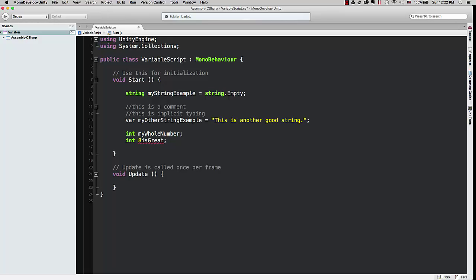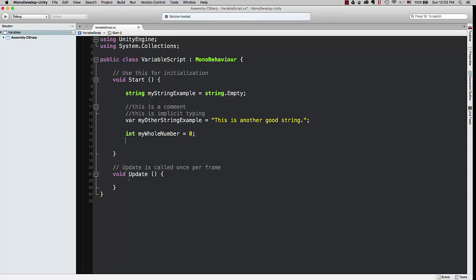So it has to start with a letter or a symbol, and it has to follow all of those other things. So it has to be unique within scope. What do I mean by within scope? If you look at these curly braces, you can see there's the opener, there's the closer. That's the scope for all intents and purposes right now. So I can't use the same variable name twice within that scope. So we'll go back to creating an integer called my whole number. And right now it's not initialized. I always initialize my variables because that's a good thing.